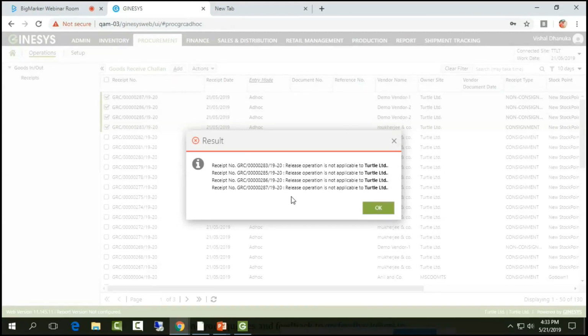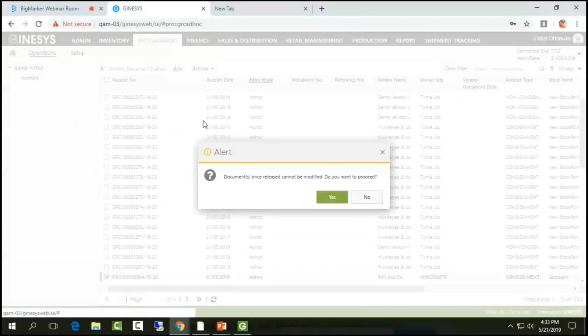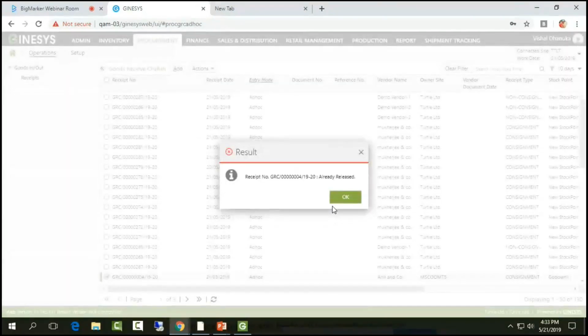As we all know, authorization or approval is required for managed sites only. So we can check this for a different one. It's already released, so again the system is displaying the message that the selected entry is already released.